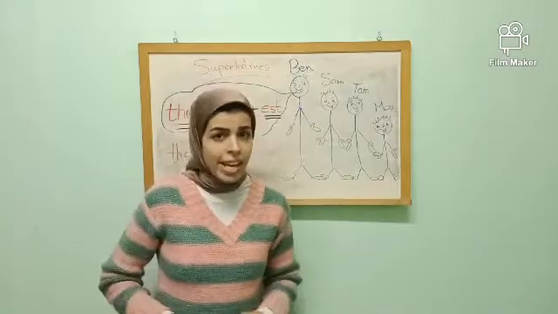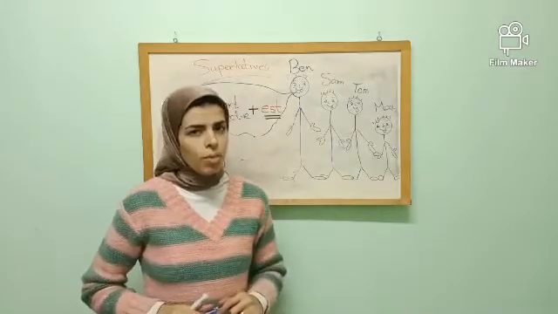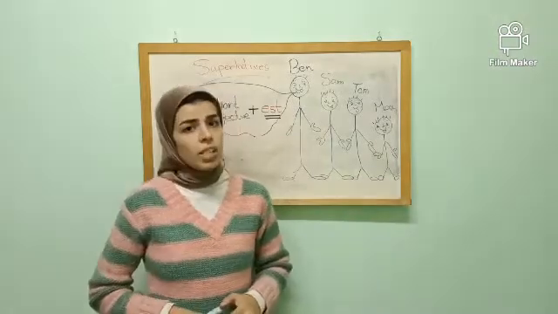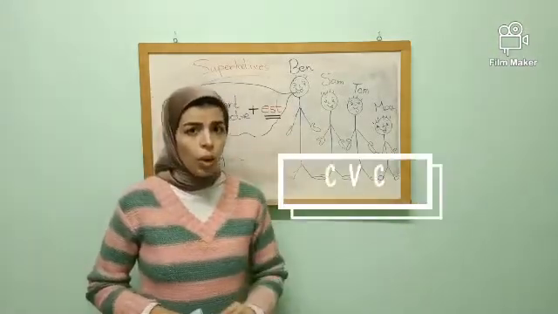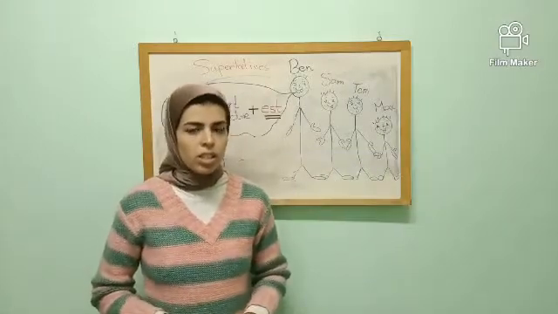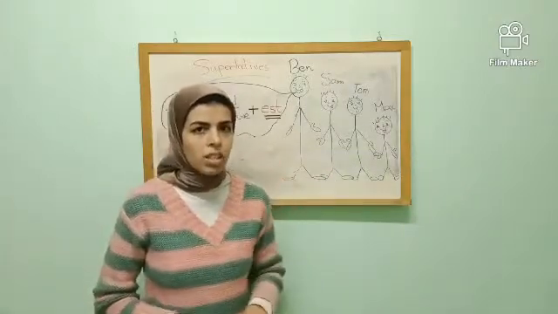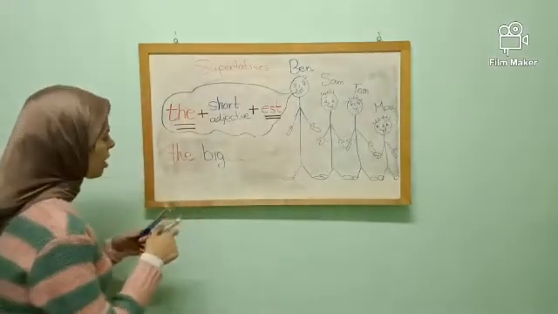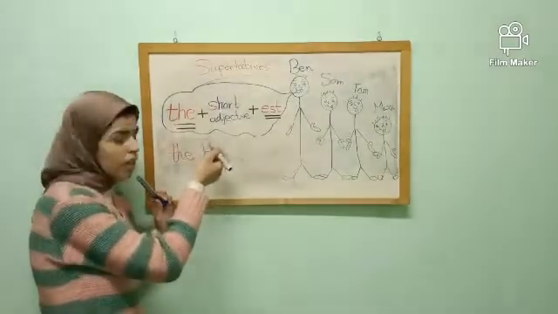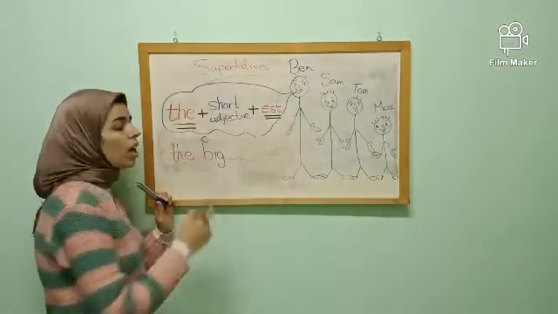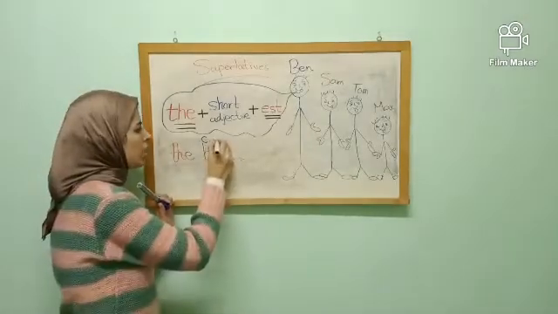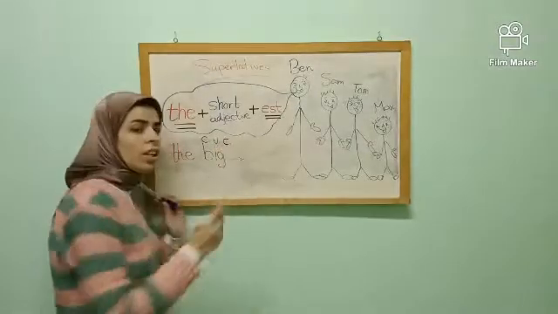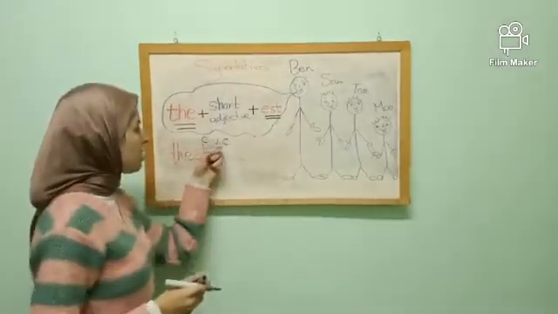Okay, we have other adjectives that we need to think before we add our est. These adjectives end with CVC or consonant, vowel, consonant. Consonant, one vowel, consonant. Look at this example. Like here, big. Big, here we have B is a consonant and I, of course, it's a vowel. And then we have G, again, it's a consonant. Super! So we have here CVC.